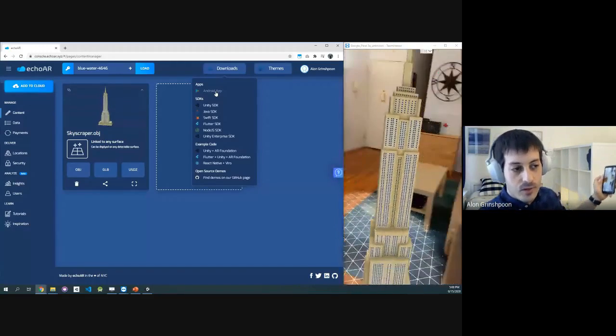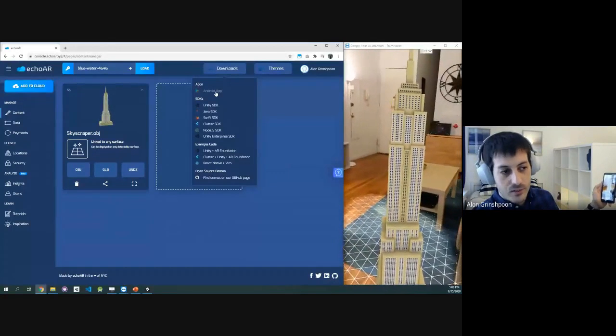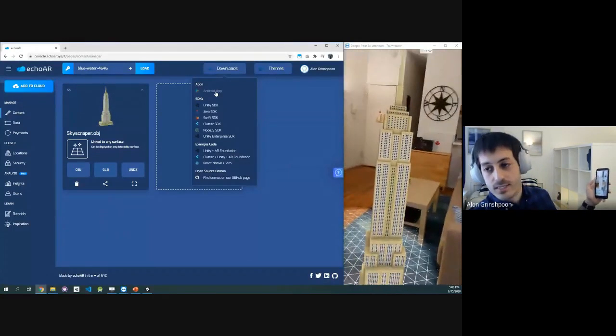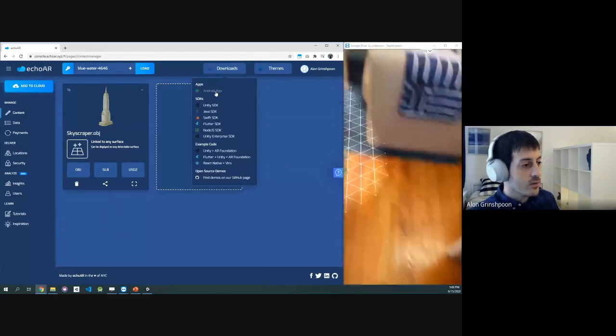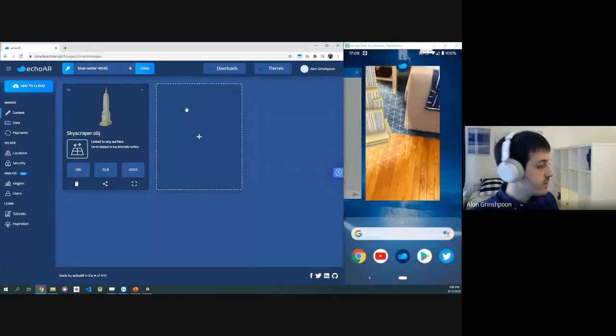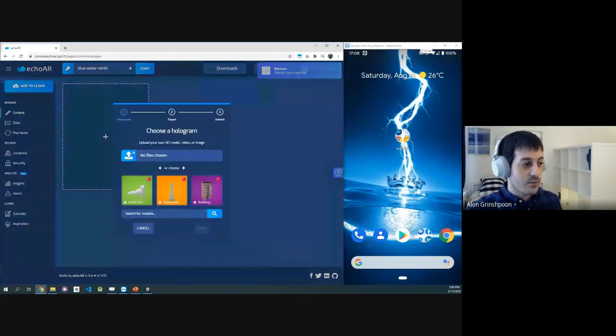Super, super simple. And all I had to do is put it on the cloud and it automatically connects to our application. But what happens when you want to change this to something else? Instead of rebuilding your application or doing anything technical, I'm just going to go back to the console. I'm going to either edit or delete the entry, upload something else, and it will automatically update across platforms. Let's see how that works.